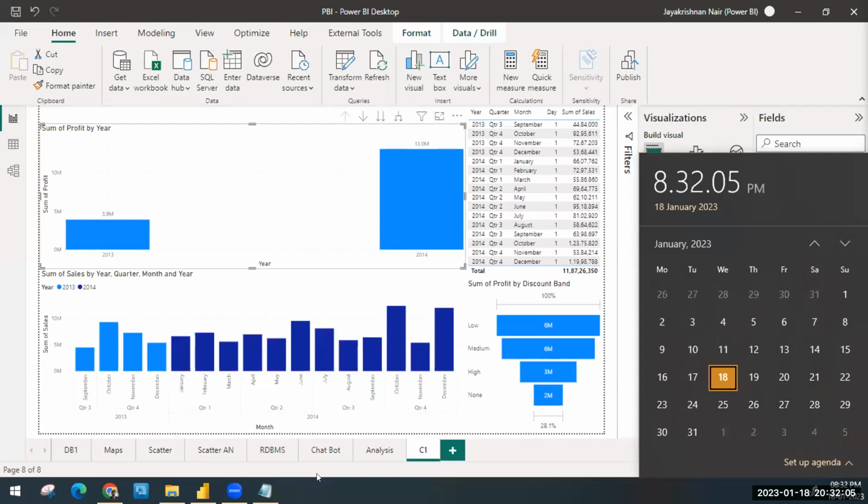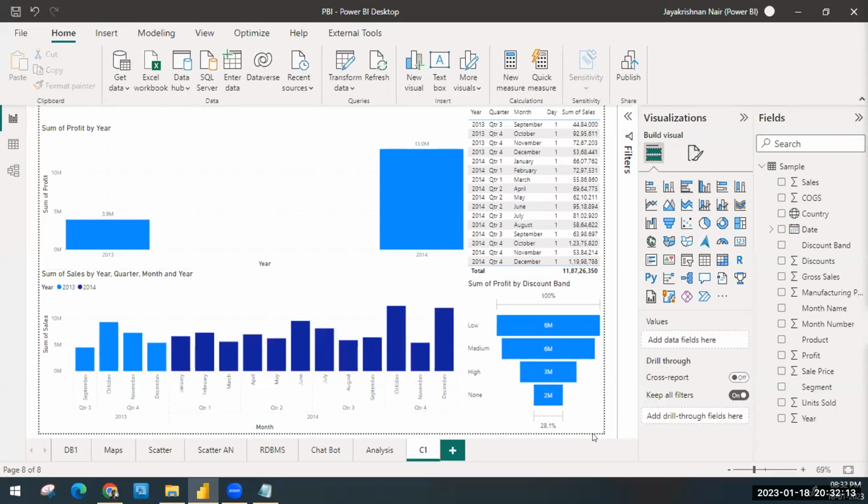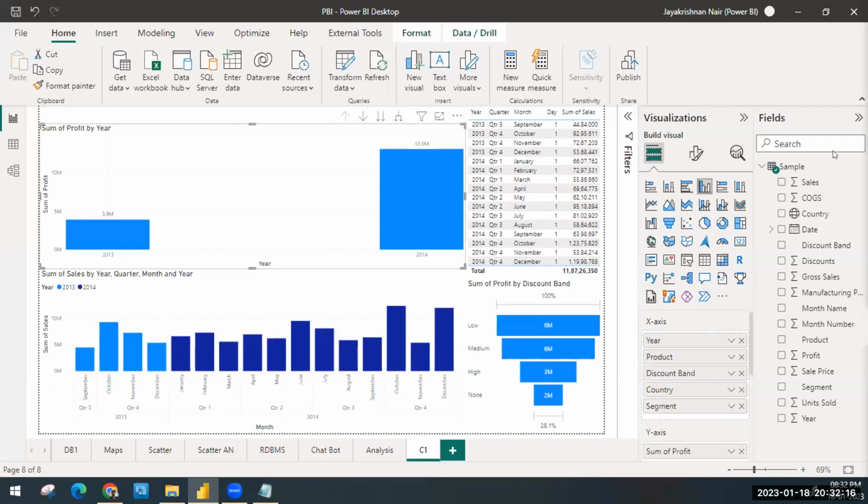Okay, guys, I hope everyone is done with the attendance. So proceeding further, coming back to the discussion, I want to create this hierarchy. The date hierarchy was already there. I want to create the hierarchy that I created just now: year, product, discount band, country, and segment. I want this particular hierarchy because this is a business requirement, let's say. Now, how do I do this? To create the hierarchy, you'll have to start with the field that you want as the first level. I know that I want the year as my primary hierarchy, right? I want all of us to do this with me.